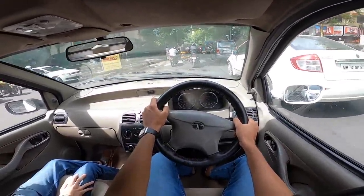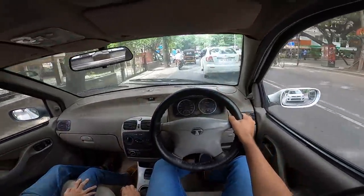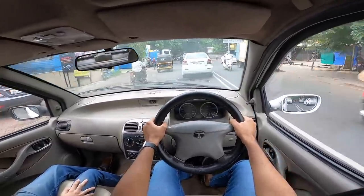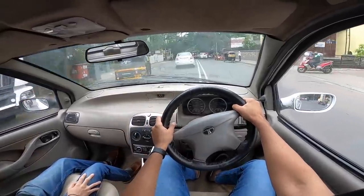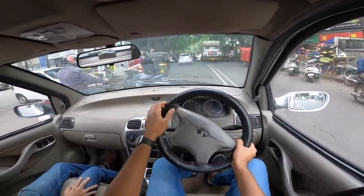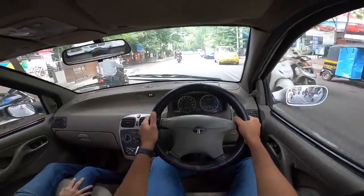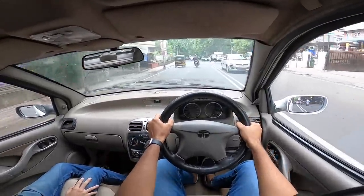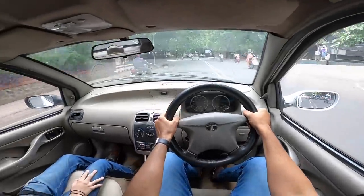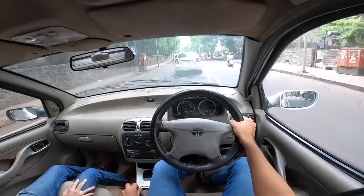This is not really a performance car — the gearbox is extremely notchy, the clutch is very heavy, and the engine makes its presence felt every moment. However, there's good torque, and although there's some lag, the mid-range feels strong. This engine was very fuel efficient, returning around 20 kilometres per liter. The brakes are actually decent — quite surprising. The pedals feel like a rock but the brakes themselves respond well, which is a good thing.